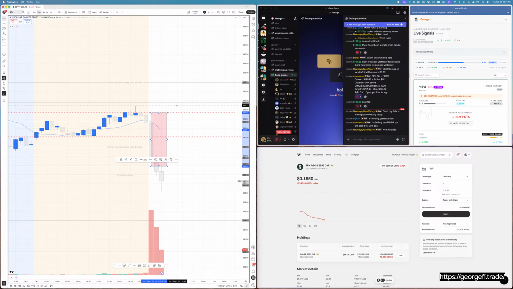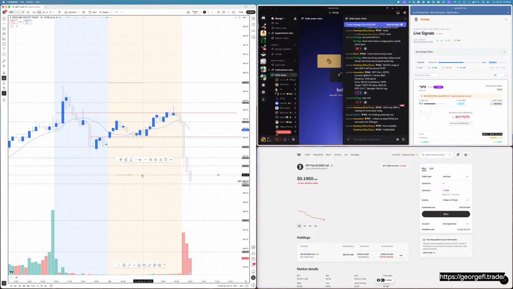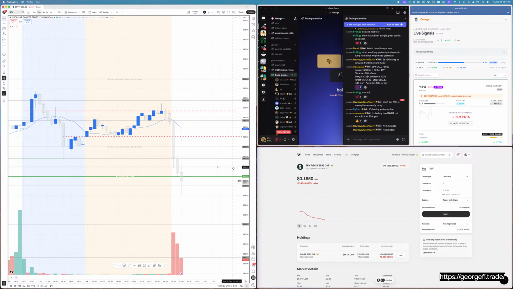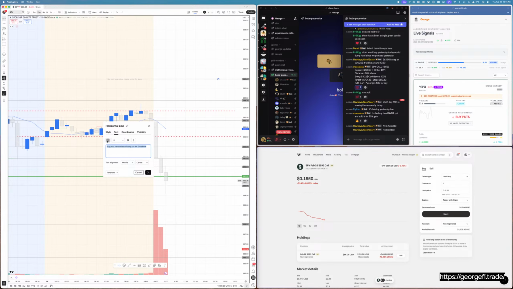Okay, I'm getting rid of this. I'm just gonna watch this. I'm gonna make this a different color so I can see it. Let's make it this color. And I'll make this bigger so we can all see that. I'll change the text. And let's make this a different color as well.